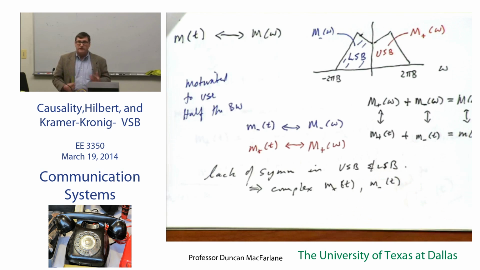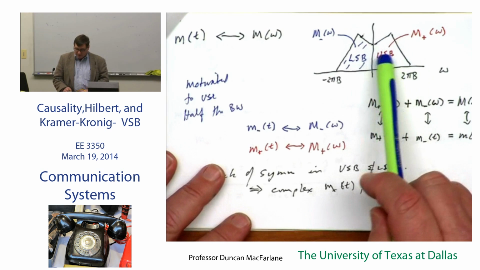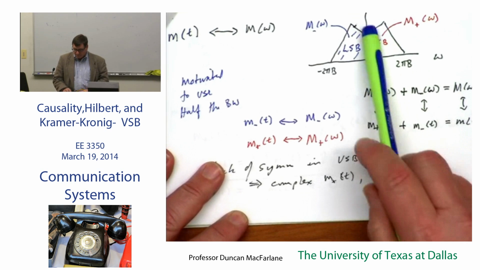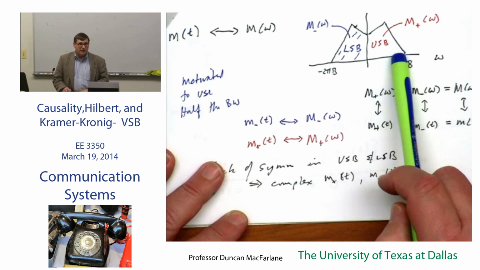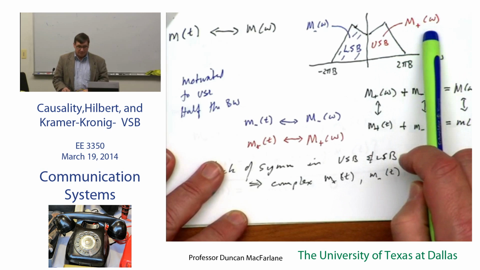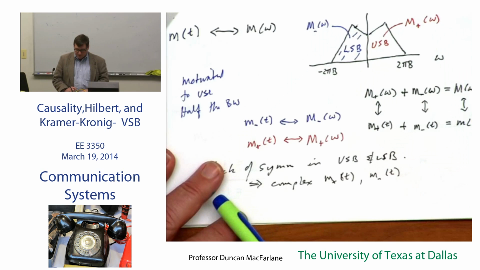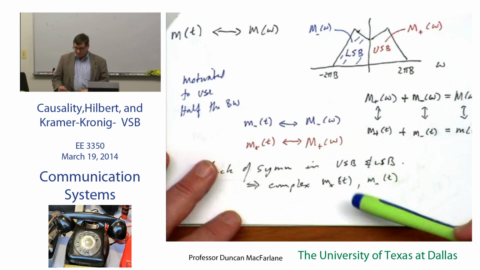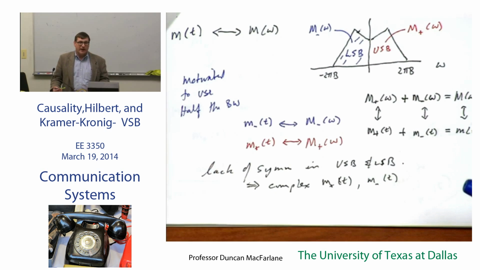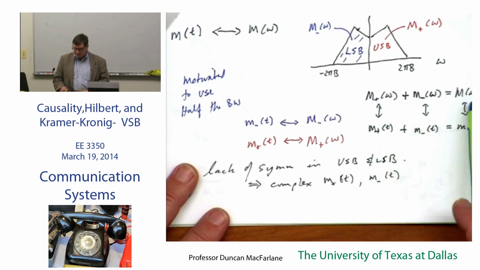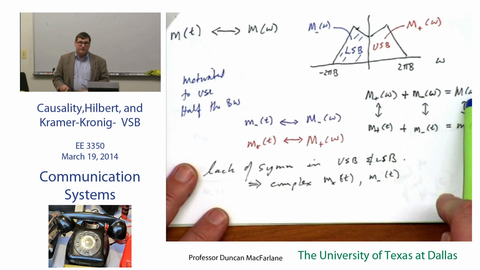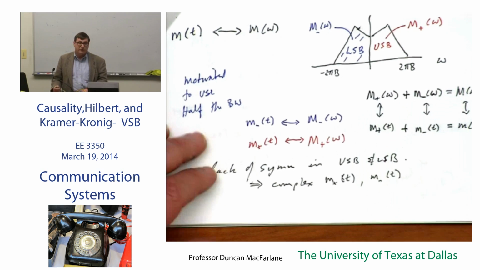Just different coding theory and different ways of achieving essentially the same result as far as I see it. So if I break up this guy here into an upper sideband, then I'll break up this into a lower sideband. And I have a bunch of conservation rules that I have to apply, such as M plus N minus is equal to M of M. And that's true in the time domain or the frequency domain.